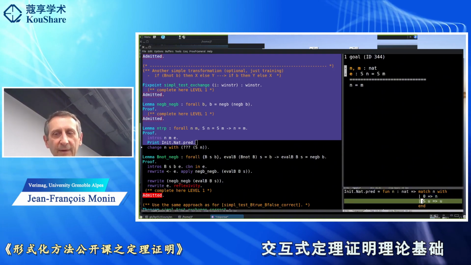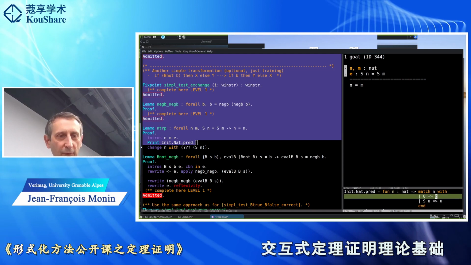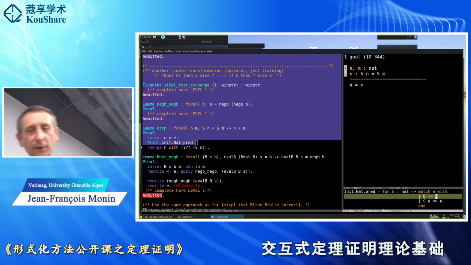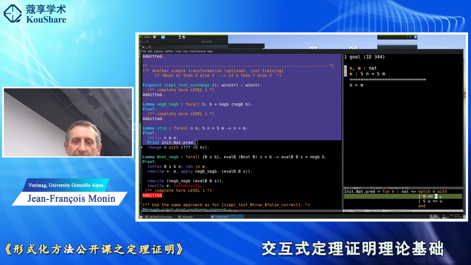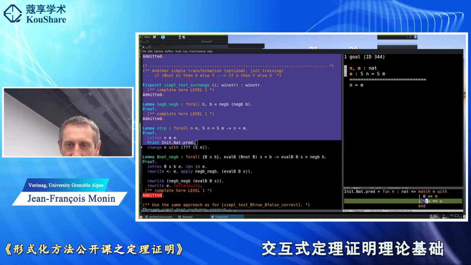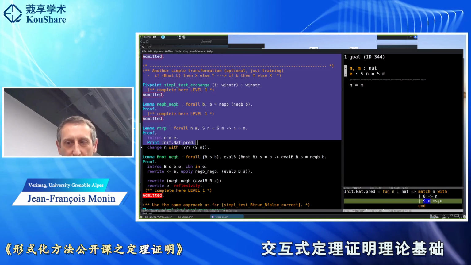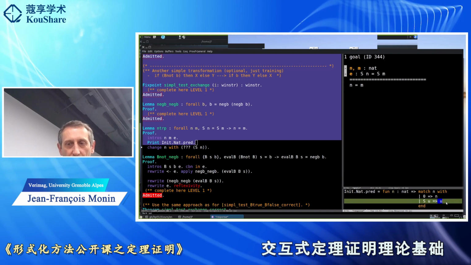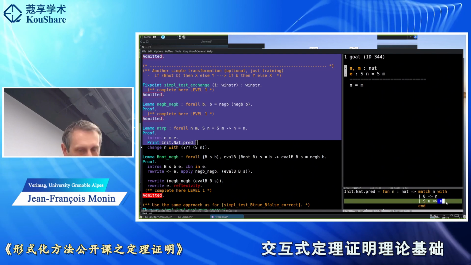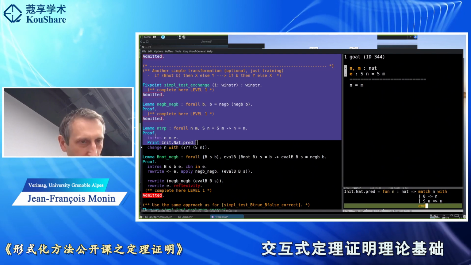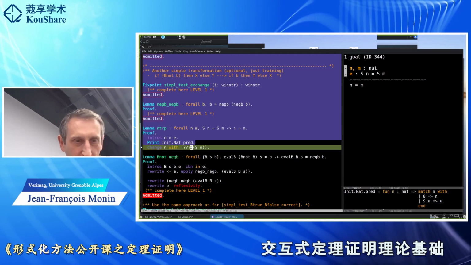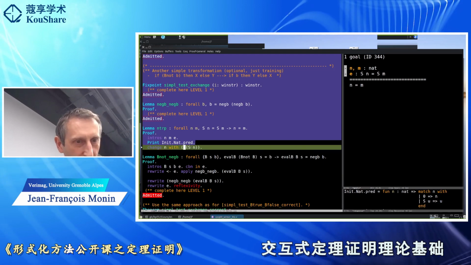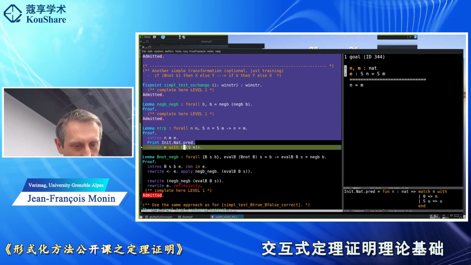The important case is when n is a successor of something, we return this something. So here we can just check that the predecessor of S of n is n.